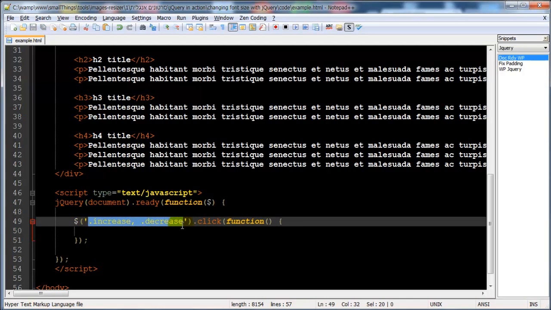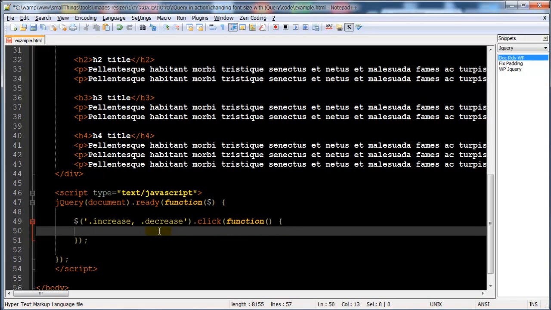So we're listening to both these buttons. Whenever someone clicks an element that has the class increase or an element that has the class decrease, we want to do a function inside here. Okay? I hope that's clear.